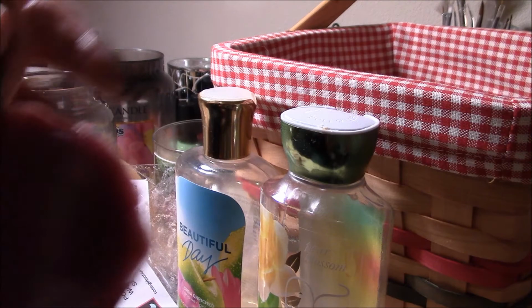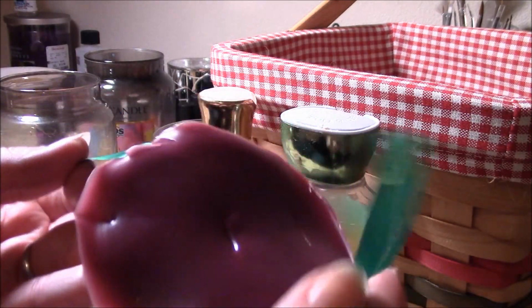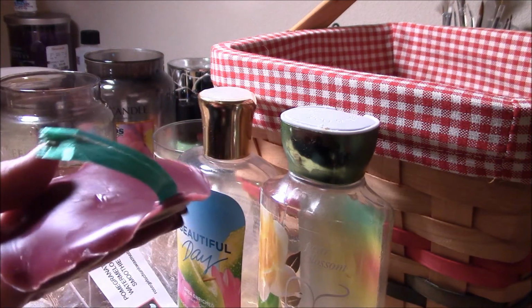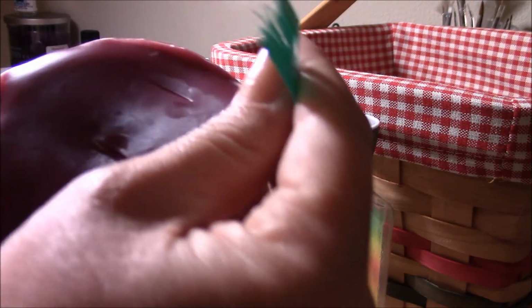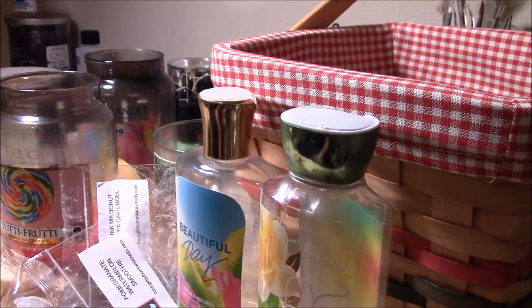I have no idea. But I don't know if anybody has gone over this before, but if you lay a ribbon in your Scentsy warmer, I have tried it with some other waxes and it works half and half. You put this in, and then you let it cool, and then you pull the ribbon up, and it comes right out. And I just break it off and reuse the ribbon over and over again, so I'm not having to cut new ribbon all the time.